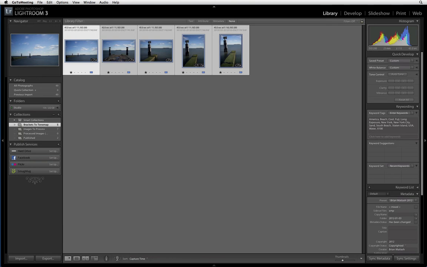Can you export to Google Plus? Not directly. Kelly, you can export to Picasa, but I'm not happy with that, so I just do it manually. When would I use a create virtual copy? If I wanted to do a quick test on an image while seeing the original, I would do a virtual copy.